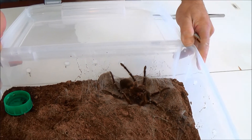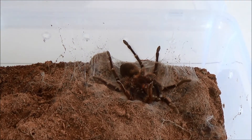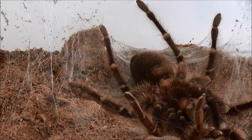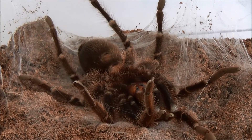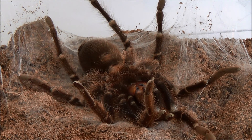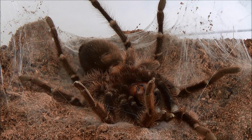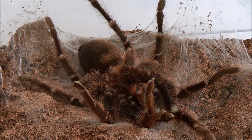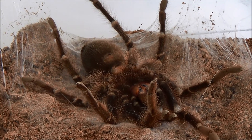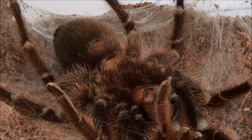This is the particular portion of the molt where most beginner tarantula keepers panic and think their tarantula is dying. The worst thing we could do right now is actually flip that tarantula back over onto its feet. This is probably one of the most stressful times for a tarantula — to actually shed its exoskeleton off the new skin forming underneath. When you see your tarantula in the upside-down position, absolutely leave it like that. This process can take hours to a full day to actually rip and shoot its skin off. Hopefully throughout the day we'll be keeping updated on this molt so we can see the whole process.